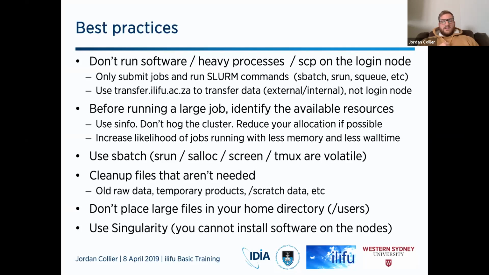Please use sbatch as much as possible, since srun, salloc, and maybe you know how to do screen or tmux sessions, these are quite volatile. And so if, for instance, we have to restart the login node, which happens from time to time, then these processes would be killed, whereas sbatch, which has gone to the compute node to run this process, would not be killed. So it's much better to use sbatch. And there are other benefits like the log files that you get rather than needing to print to the screen.